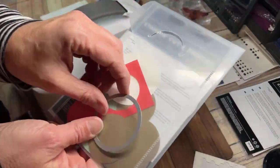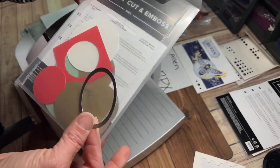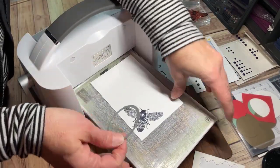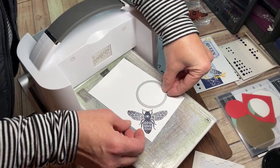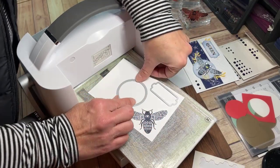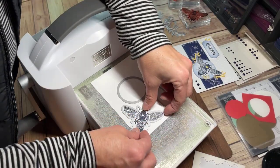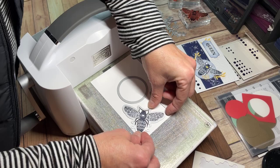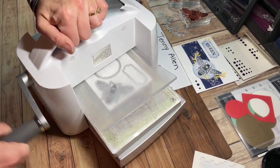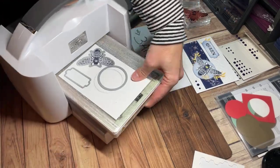And then the other die that you won't be surprised at all that I'm using is from Stylish Shapes. So I'm just going to use a stitch circle to add to my project too. Hi there, Fern. All right, so let me get some of these on here. I'm just going to put the circle on here. Let's see, I'm just going to go like this, because I'm just cutting out for the shape both the circle and that tag. And so that doesn't need any lining up. It's just that bee, and that lines up really well. So that's all going to go through on basic white so that I can cut through all in one shot.